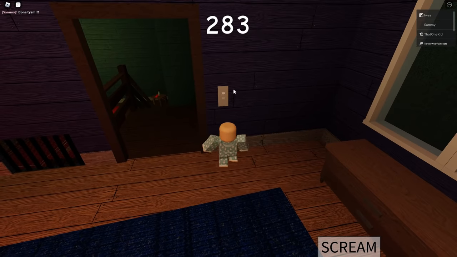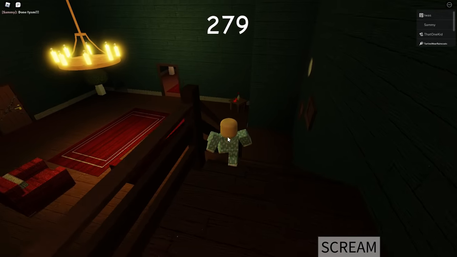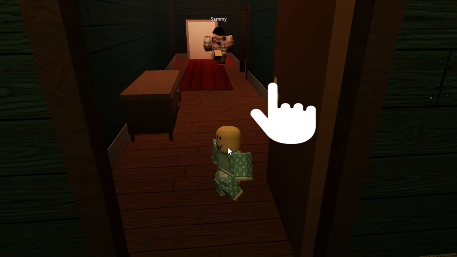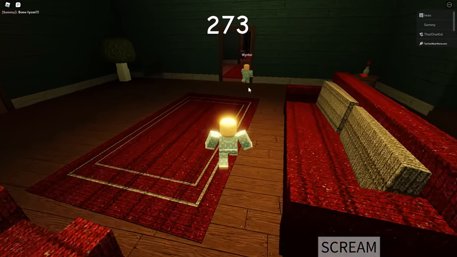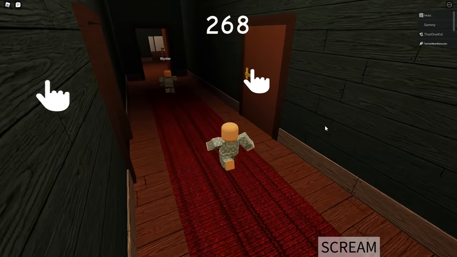Insert flash drive. I don't have a flash drive. How can I do that? Can't go through the vent. That's messed up. Oh gosh. Oh no. Close it. Close it. Run that way. Close it.